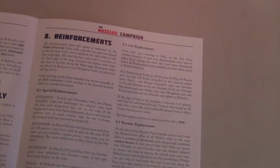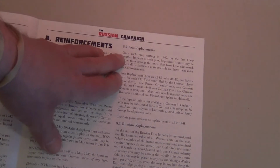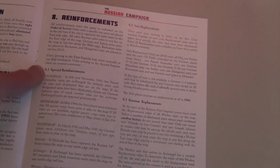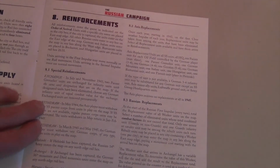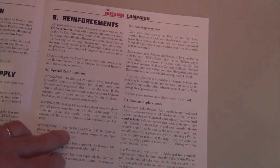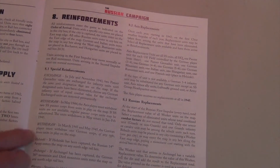And then we've got reinforcements. I'm not going to deep dive it. Replacements are per year here for the Axis, but every turn for the Russians. Nice. There's special reinforcements. We've got withdrawals, probably when the Allies invaded Sicily. Oh, here we go. Withdrawal, May 44. Has to withdraw units. And then March 45 and May 45. Any type. Here's some other ones.